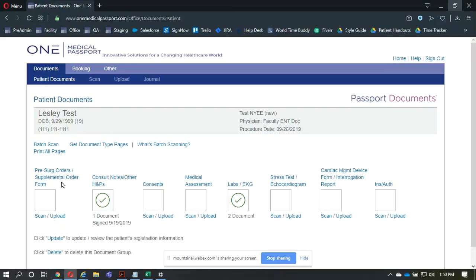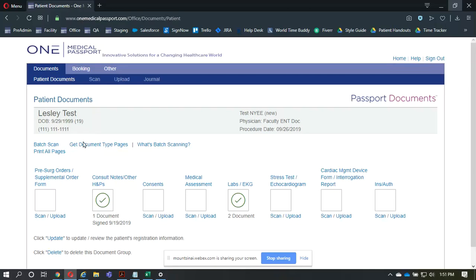Okay, we do have another option on how to send in documents. We have this option called batch scanning. Batch scanning is really useful for those chunky chart packs. So if you have that cardiac patient who's had 2 MIs, has beaucoup of echo tests and stress tests and labs and cardiac clearances and all of that, what's really great is that you can go through this batch scanning process. And how to go through that is you'll actually initiate that process by getting the document type pages.